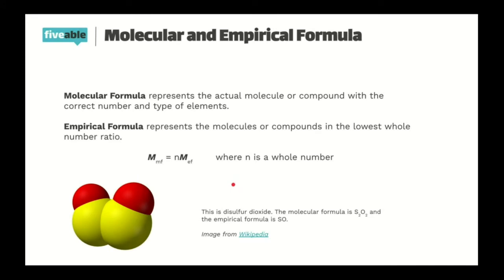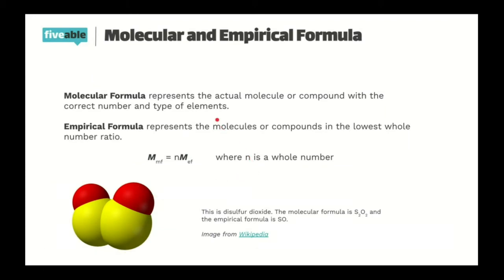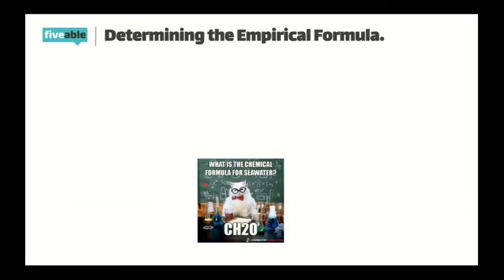And what we need to do is some other extra math, relating the molar mass of the empirical formula and the molar mass of the molecular formula to find out what that actual molecular formula is. So the next thing that comes up from this is, once you are comfortable relating the molecular and empirical formula, which we'll look at in a little bit of detail in a second, you also need to be able to actually determine the empirical formula.